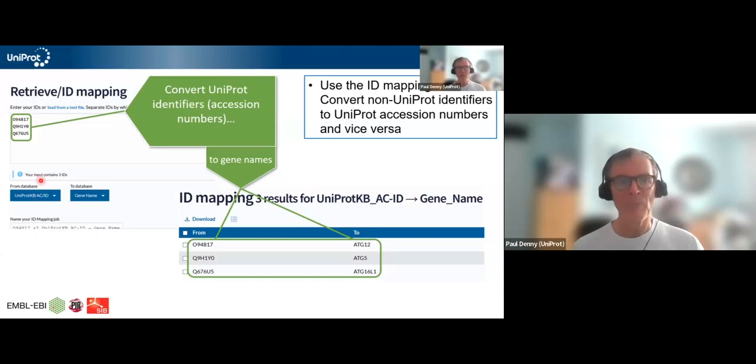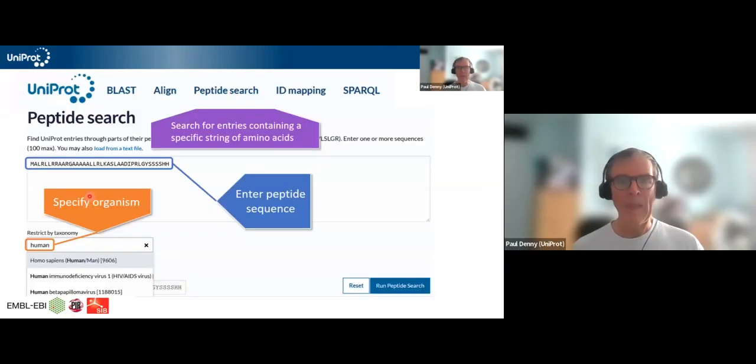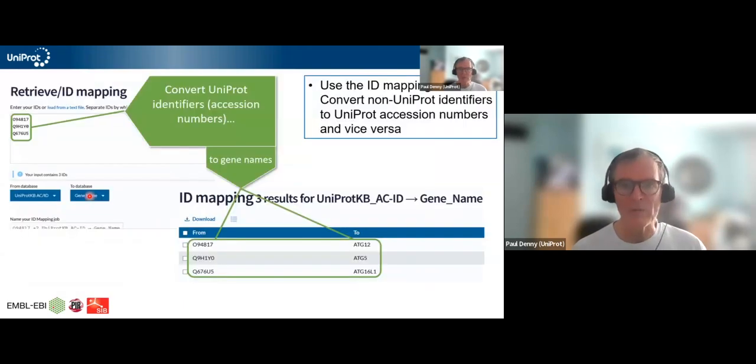And then we say, well, we'd like to know what gene names these are derived from. And although I've neglected to include this here, oh no, actually it's here highlighted in green. This result is what you obtain. So for example, O94817 is from a gene called ATG12.